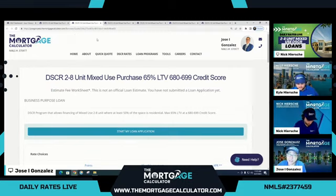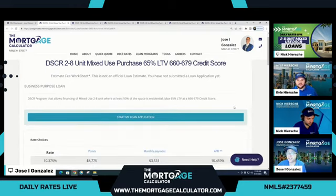I can guarantee you this is a lower rate at this credit score than any of the other options that you would have out there for this mixed-use product, with much less complications on the approval. One other thing I didn't make note of on this product, it does allow first-time investors as long as they have a primary housing expense for the last 12 months. So that's a little frosting on the cake there.